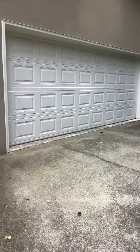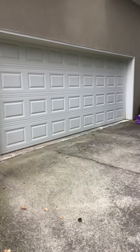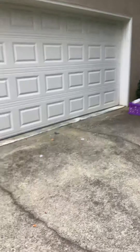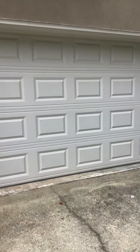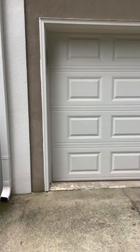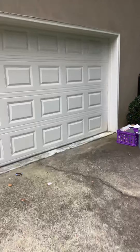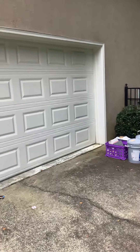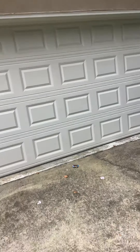Whenever you have contractors replacing or repairing wood, make sure they back-prime and paint all six sides of the replacement wood. Don't use synthetic product, especially on a stucco house. If you had PVC trim on this house, it won't ever rot to let you know you've got a problem until you've got a serious issue with the stucco, and instead of a $100 repair you've got a $20,000 repair. We see that all the time in Atlanta — stucco is really, really popular here.